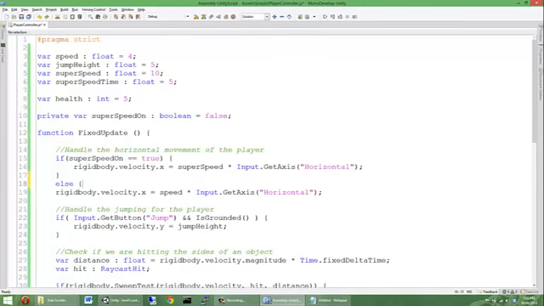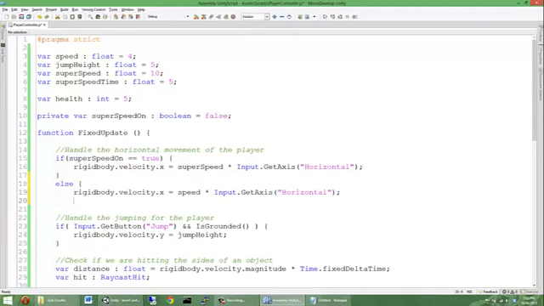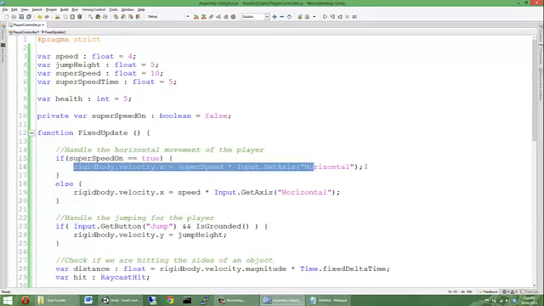Else, notice how I'm putting the curly braces in there? Else, we use the regular speed. And that's pretty much all you have to do to control the speed of it. If super speed is turned on, we use the super speed. If it's not turned on, then we use the regular speed. Now, before we go too far, let's set up the next script so we can actually test that this works. We have to set up the SpeedUp script and get that one working.